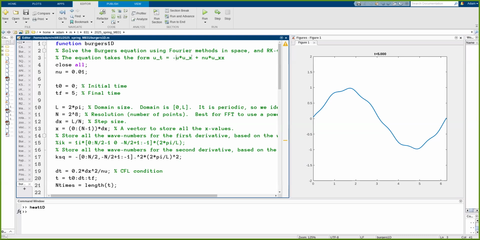Normally, Burger's equation you'll see written with the nonlinear term on the left-hand side, but for computing, it's good to remember that we're going to put all of our terms on the right-hand side and compute in that way. There are some other methods where you might take, say, the linear term and treat this implicitly, putting it on the left-hand side, but for now we're just doing something fairly straightforward and say explicit. We'll just keep everything on the right-hand side.